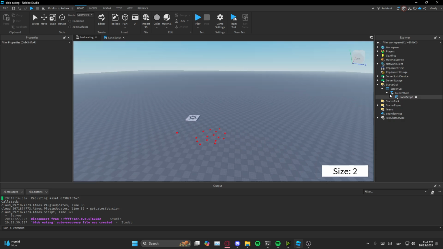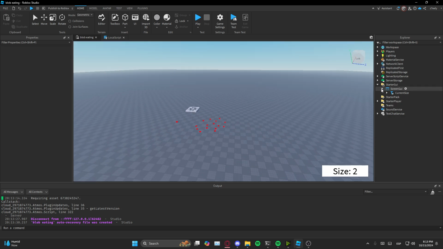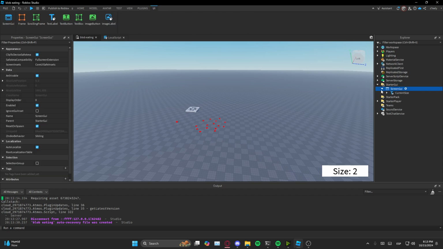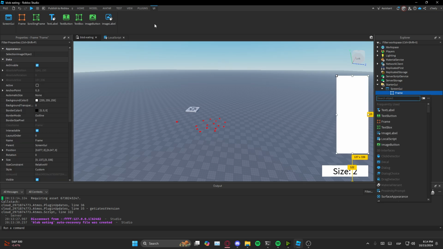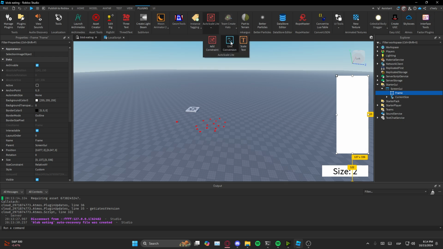Now, we're going to create a screen GUI, or just a frame, on the right to monetize our game. It's going to be like that. That's cool, yeah. All right, so now we're gonna use our magic plugin to use this scale thing, and we're gonna name this store.